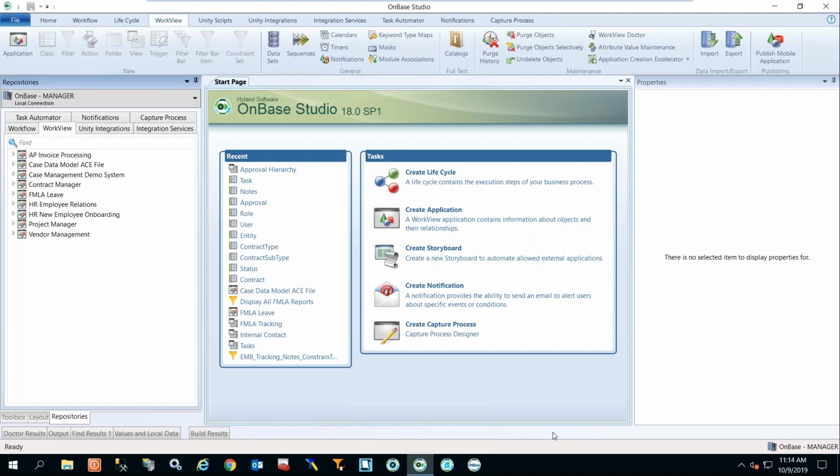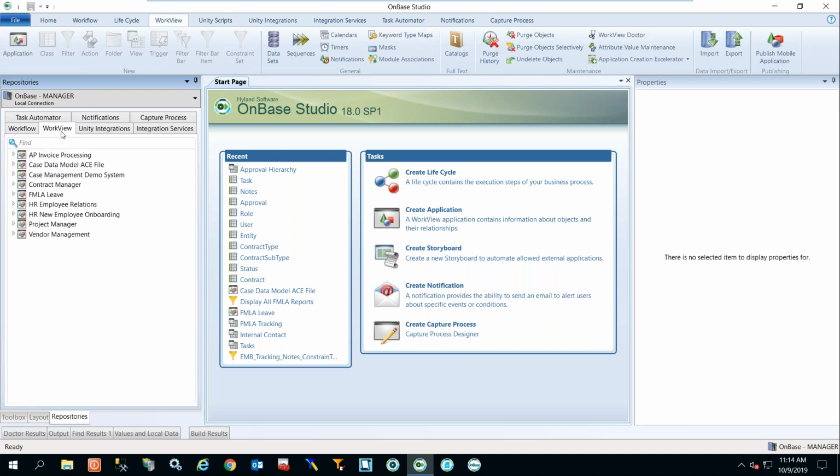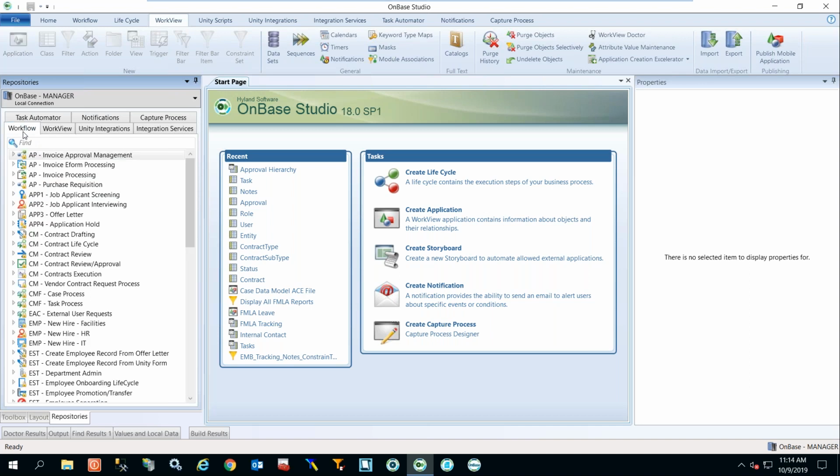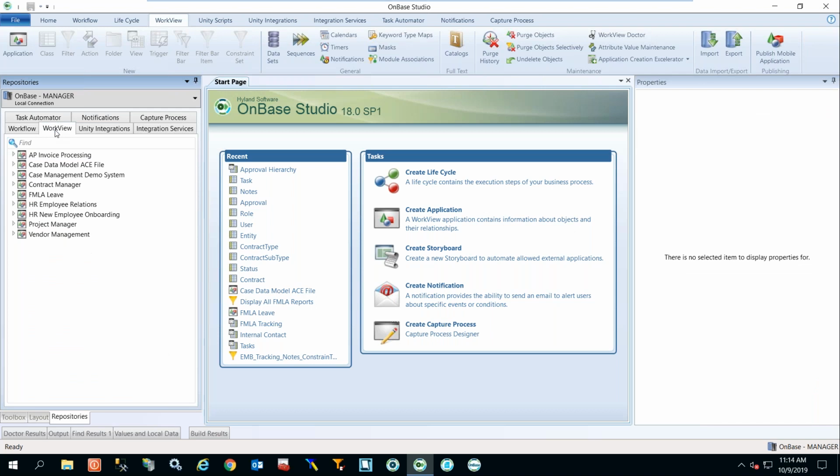So let's move over into the actual app building side of the house, the 201, where you actually build your applications. This is in OnBase Studio, and you'll notice another great feature when you build out your applications that I think we don't talk about is the ability to build your workflows hand in hand. As you build an application out, you can tie it to a workflow process, or maybe you already have a workflow process and you want to build an application on top of it. They're built right next to each other, which that's a great feature.